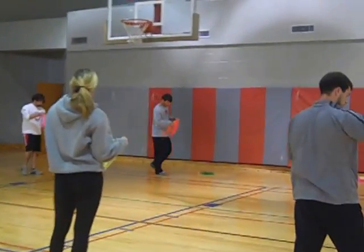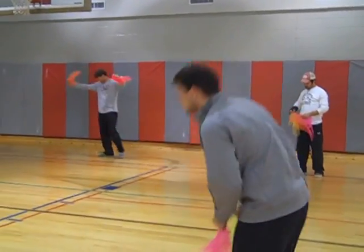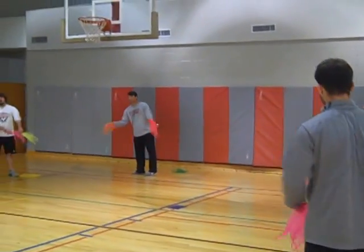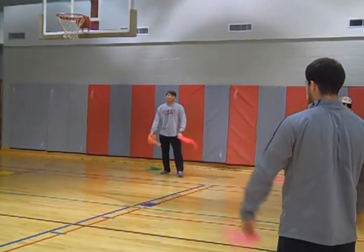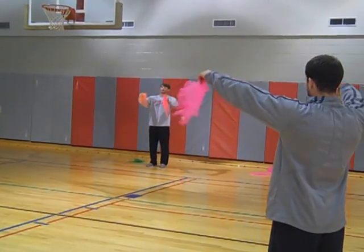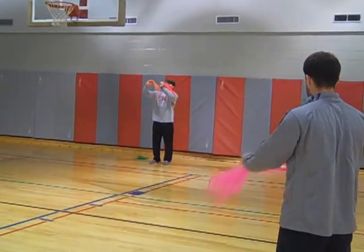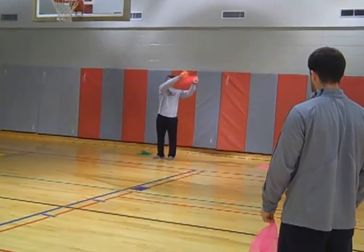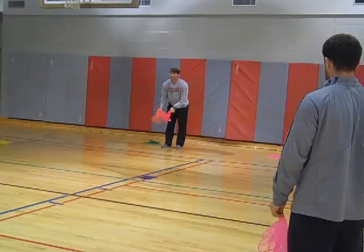All right. Now I need everybody to pick up another scarf. We're going to use two scarves. That's it. Just two. And we're going to do a music routine with the scarves. So first things first, we're going to hold them right here. The first move is one, two right here. Then with the beat of the song, we're going to go one, two, one, two, and then one, two, three, four, five, six.